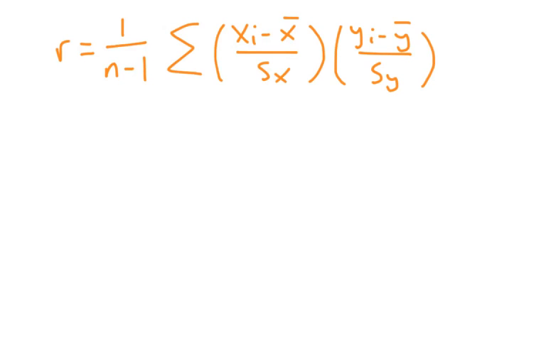A little disclaimer before I talk: you might not necessarily need to use this formula. Other than statistics classes where you might need to do this for a test or an assignment, most of the time the way you use correlations is really just for interpretation. You're using it to interpret how two variables are related to one another, like their direction or the magnitude of their correlation. So take this video with a grain of salt, right?